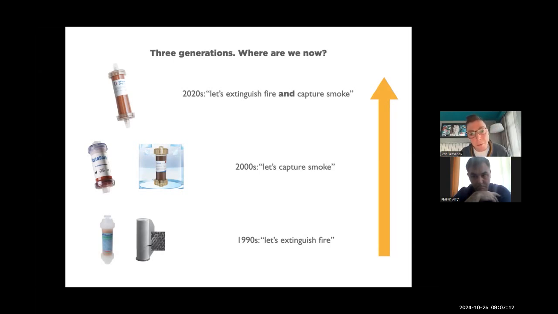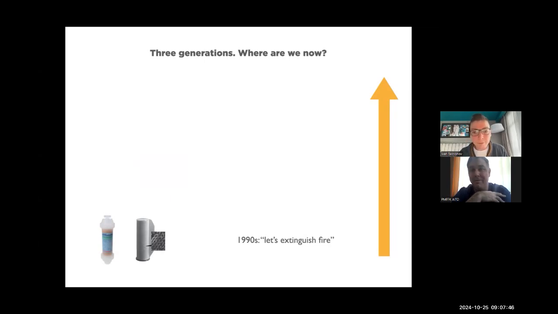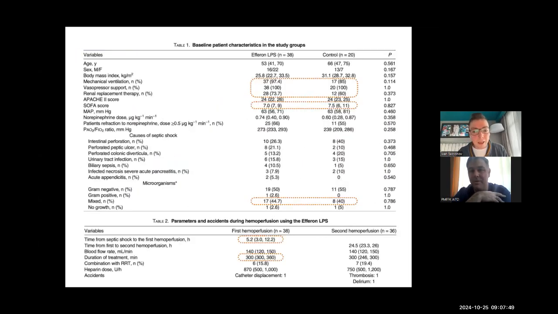I think this makes it possible to treat the patient with septic shock, sepsis-associated rhabdomyolysis, with Efferon LPS alone. But you see, I'm very careful here. We don't have evidence yet. Yes, and the most typical sepsis-associated rhabdomyolysis is the result of streptococcal infection, and it is a gram-positive bacteria. So maybe it doesn't have LPS, or just a little amount of LPS.